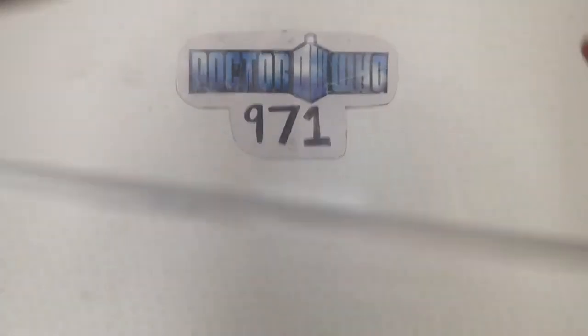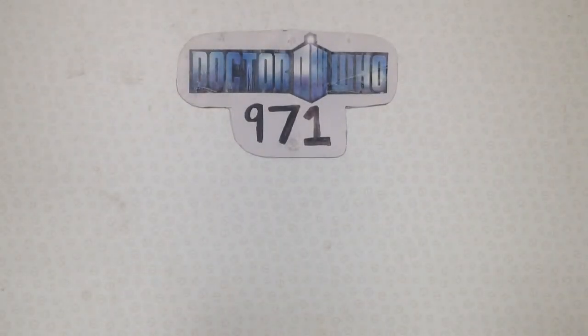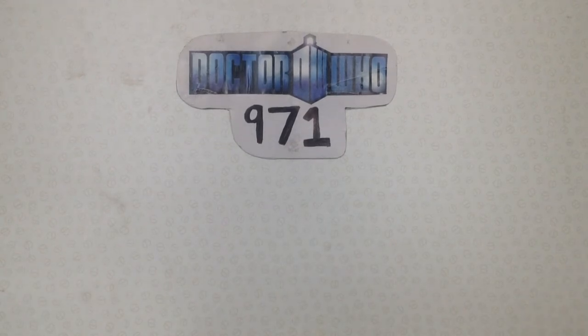You could essentially get some stickers or some paint and paint the inside of the tray to represent something Doctor Who-ish, and it would look awesome. If you can find any Ferrero Rochers near you, I'd suggest you buy them. They're not cheap though, they're like £15 a box, especially if they're the big ones. They could be £10 or even £8 if you're lucky. But yeah, they are pretty pricey chocolates, so be prepared to pay a little bit extra than you'd probably be hoping for, but they are really nice chocolates. And as a whole, I think it's just an awesome way to set off your display.